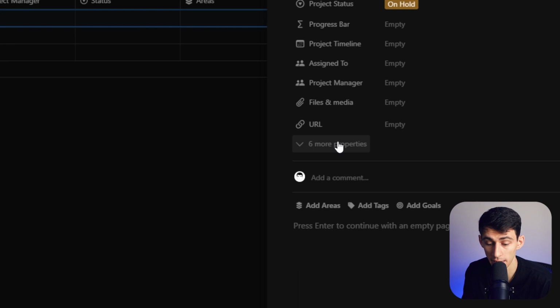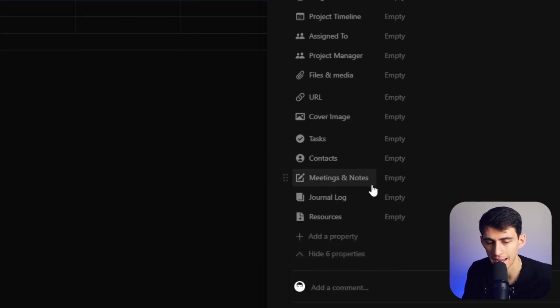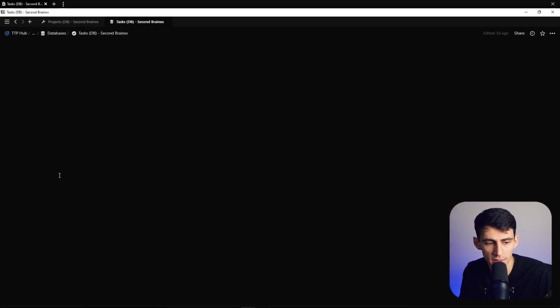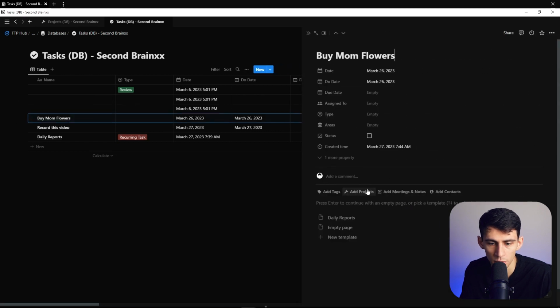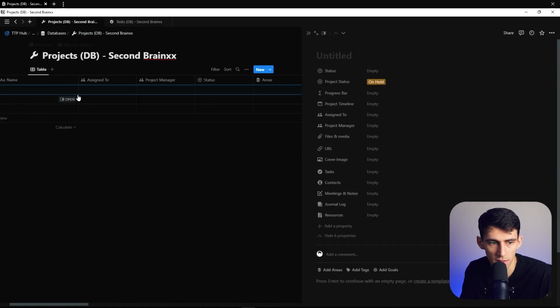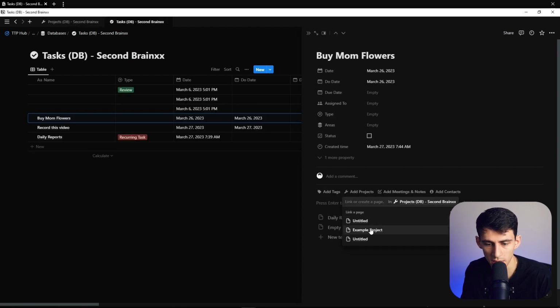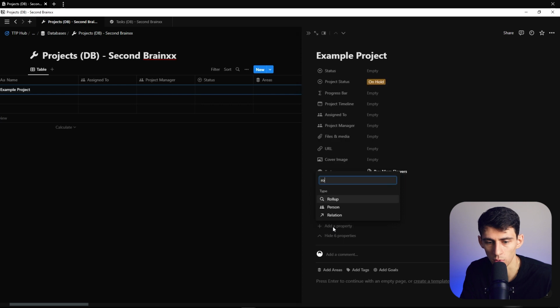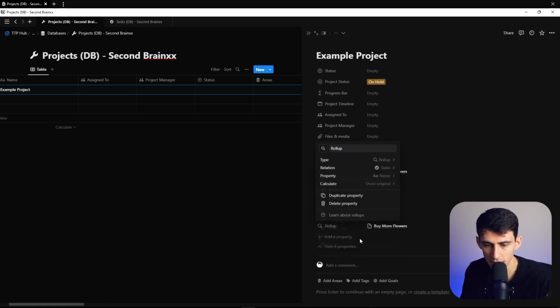Okay, now I am gonna open this up to more properties and add a few more key ones, which is essentially going to make that progress bar capable. So if we take a look at the tasks database and open up one of these right here, we'll see that, let's say we assign this example project, we assign a task here from there, and then check it off. What we're gonna do is we're essentially gonna take that and do a rollup property and select the tasks database and the status checkbox. And we're gonna go and pick % checked.